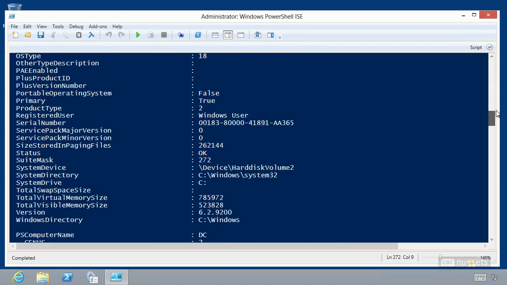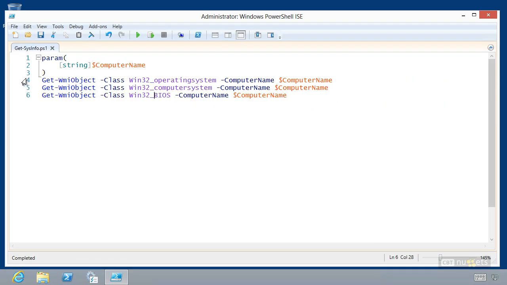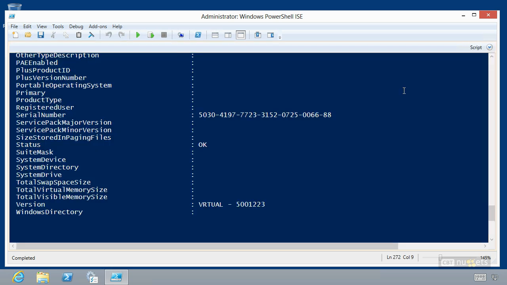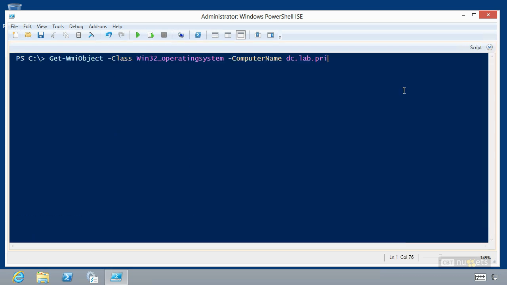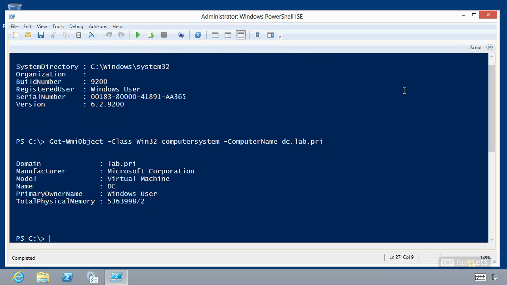So what the heck? All right, well, this is kind of what I alluded to in the introduction, which is when you run these commands individually at the console, each of them runs in its own pipeline. Meaning here in the console, if I run this, enter, that's a pipeline. If I run this, enter, that's a pipeline. Every one of them gets PowerShell's full attention.